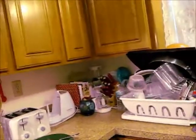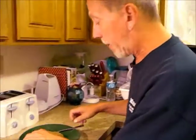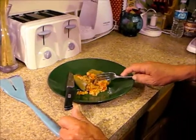Alrighty. Now I feel compelled at this point to tell everybody that this is one of the peppers from our garden here too, so that's the reason I asked Heather to please put this one on a plate. So I'm going to grab me some good stuff right there.